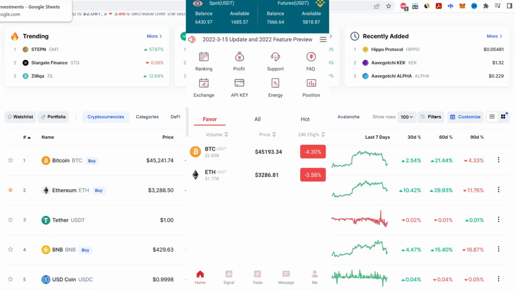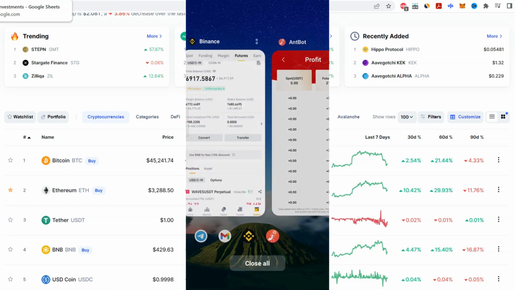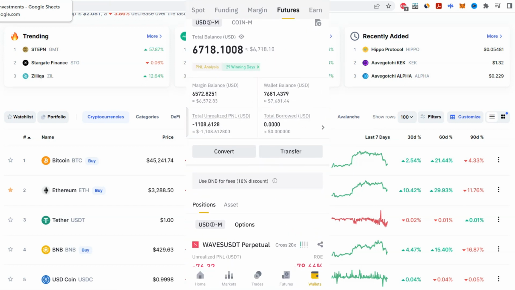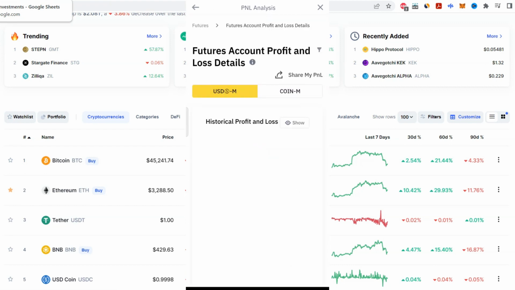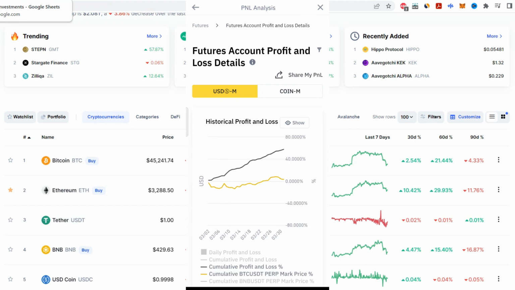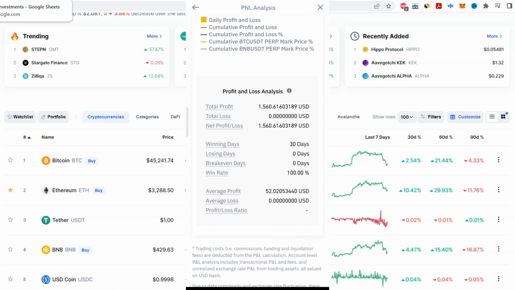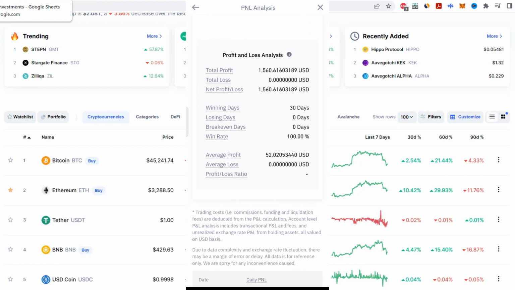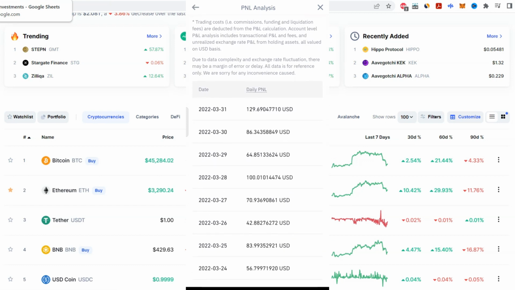Now when you see your profit inside AntBot, you can compare it with Binance. You can click the 29 winning days, how many winning days, you can click it, and then press on show and scroll down. You will see the total profit, the net profit, the winning days, losing days, break-even days, average profit per day, and you can see your daily P&L.